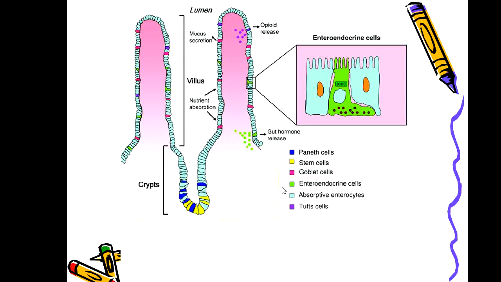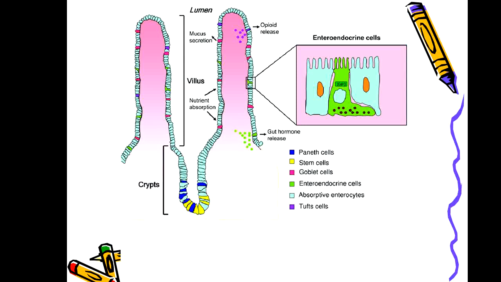The enteroendocrine cells are very important cells, shown here in green. They are responsible for the secretion of hormones. But you should note that the hormones are not released into the lumen. The basic definition of a hormone is a chemical material secreted into the bloodstream. So these hormones are secreted into intercellular spaces, from where they are absorbed into the bloodstream.